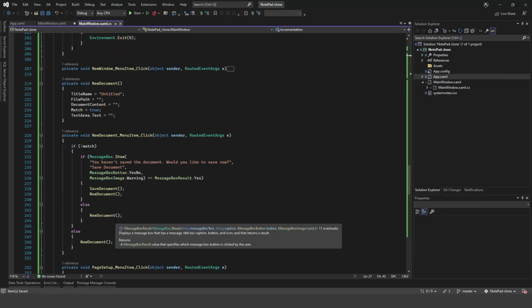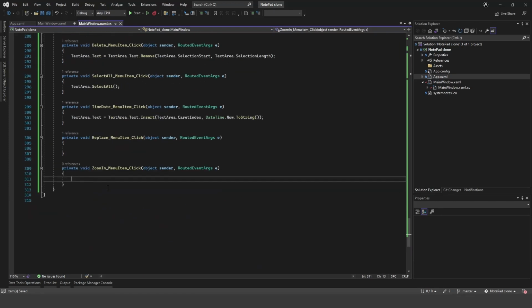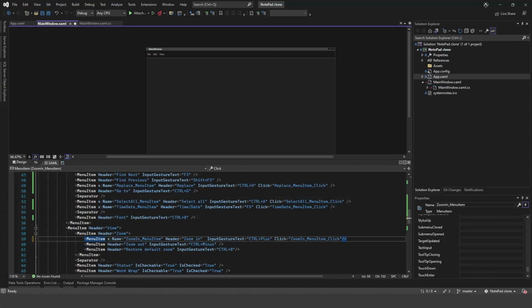So if we go to our zoom, we'll say zoom scale plus equals zoom incrementation. And we'll do the same here. So we zoom out.